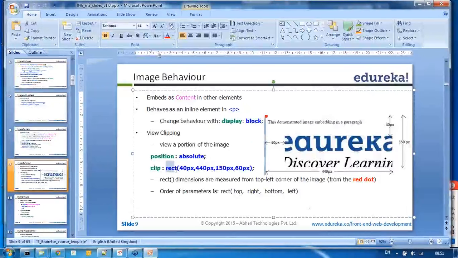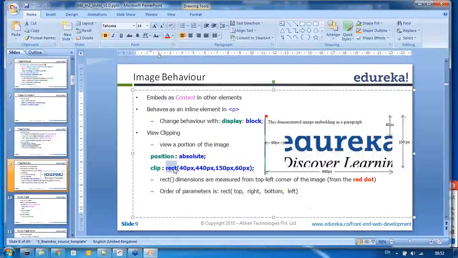Note that here I'm using rectangle clipping, but CSS does support even clipping in a circle or elliptical fashion, and the clip property is what is used whenever you see pictures displayed only as a circle. But that's a little more advanced concept, so here I will illustrate using only rectangle clipping.